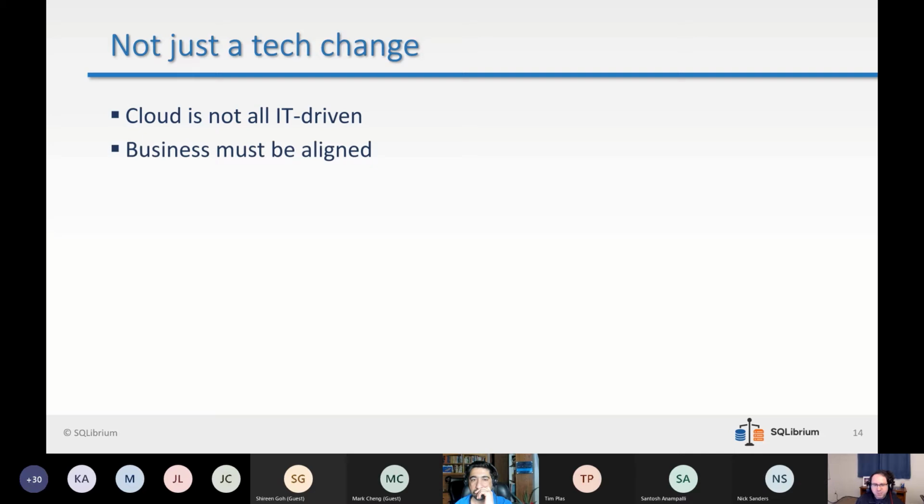The business has to be aligned with this. And in some cases, when I say aligned, there might be practices and processes that need to be adjusted in order to work better on the cloud. They have to be aligned to this. Cloud is simply a means. It's just a platform. Just like virtualization, physical machines, all the stuff on-prem, it's a means to power business critical applications to power the business.